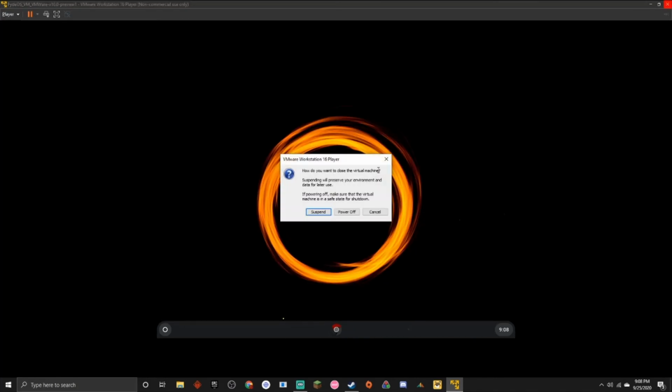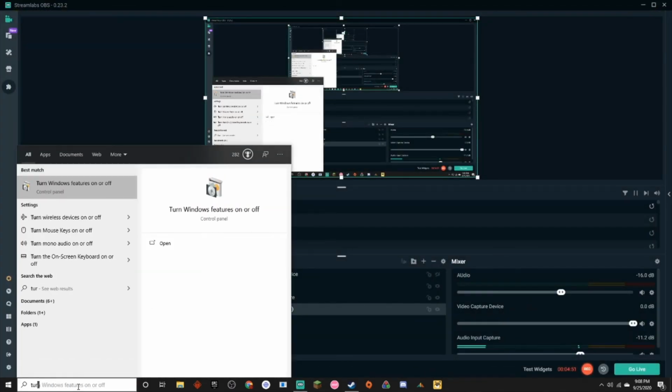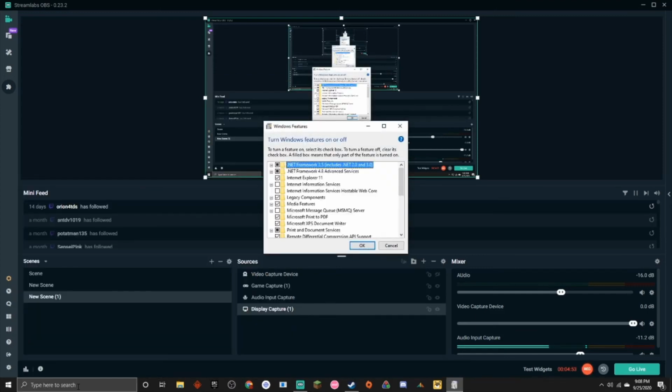Now, for the most important part, this is the troubleshooting part of the video. This is the only problem I really experienced with this. If you are having a problem with these working, then there's two things you're going to need to do. First, I want this to close. You're going to type in turn Windows features on and off. You're going to scroll down like this.